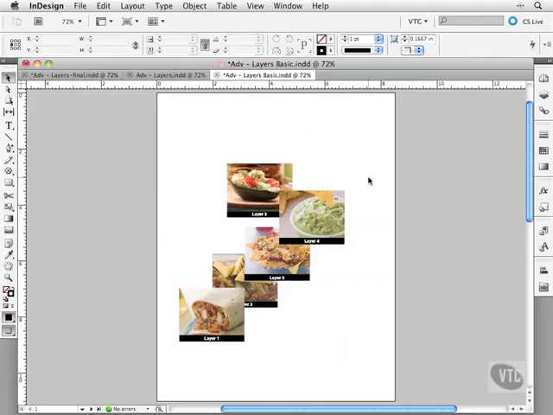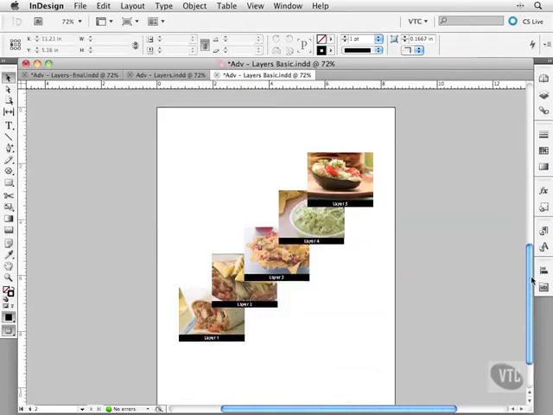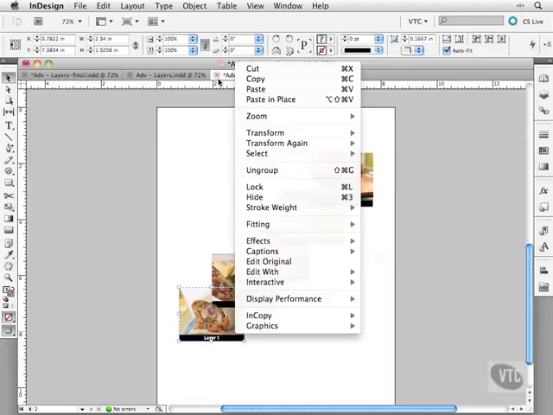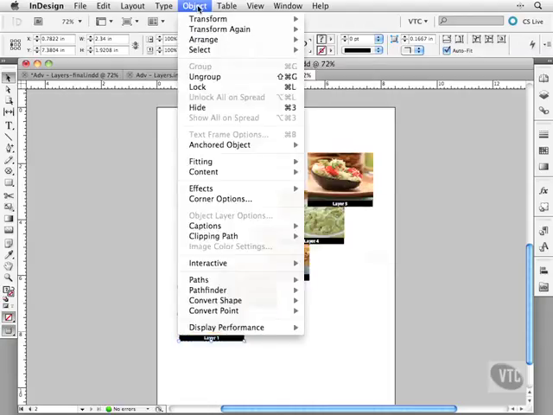However, with layers, you place items on layers and that supersedes any stacking order. So for a layer higher in the stacking order, the items on it are always going to come to the foreground. Let me just move down to another page with exactly the same items on it. And here, when I select this, I can choose Arrange, but it's not there. I can go to the Object menu, choose Arrange, and everything's dimmed out.